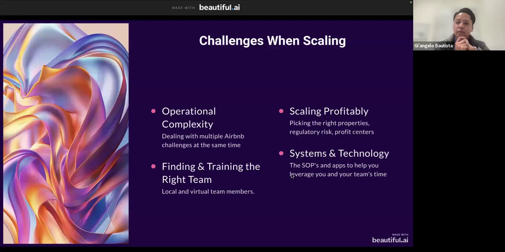And people breaking in different properties or whatnot, or cleaning problems. So everything's multiplied and it just gets very difficult. So we have to create processes to be able to handle that and have a very good team. So finding the right team and having good training is very, very important. Otherwise, you'll just go crazy.